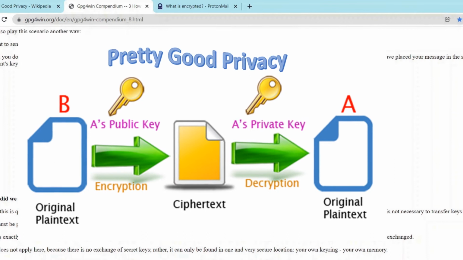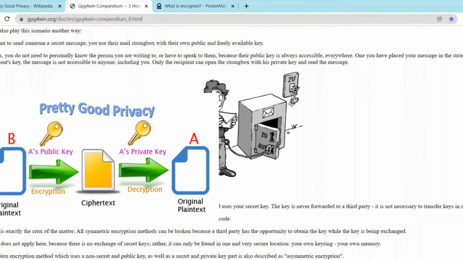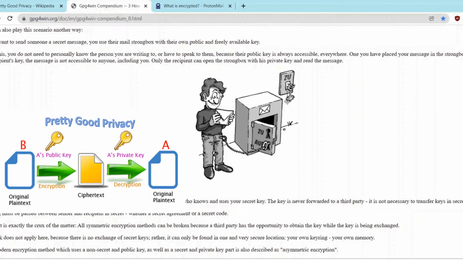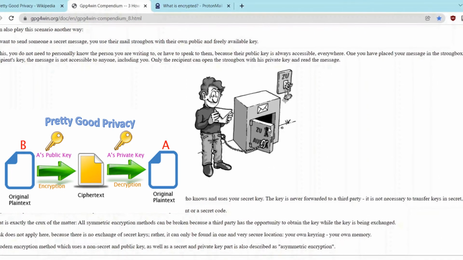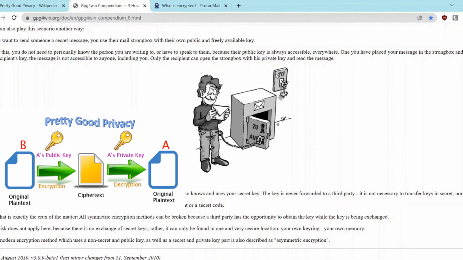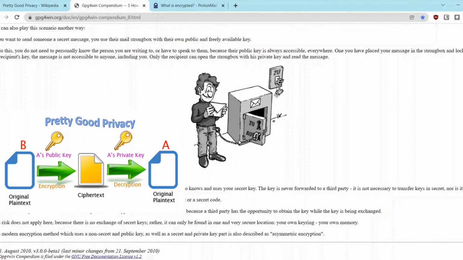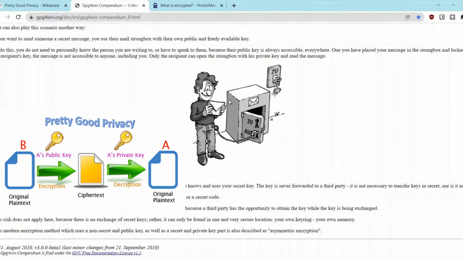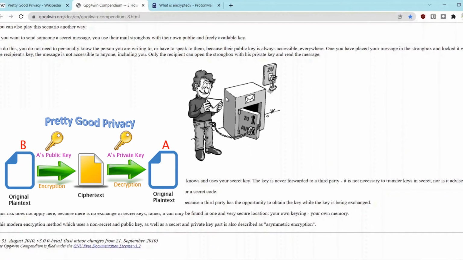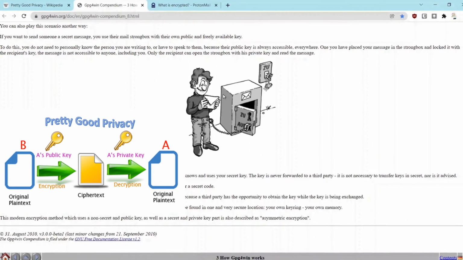Now you individually have something called a private key. And you always keep your private key private. No one else knows where it is or how to get it. And you, and only you, can open the box to read the messages. Anybody can open the box with the public key to put a message in the box. But once a message is in the box, only you with your private key can open the box and read the message. And in essence, that's what pretty good privacy is. It's a public and private key pair that is issued to you to help protect your information.